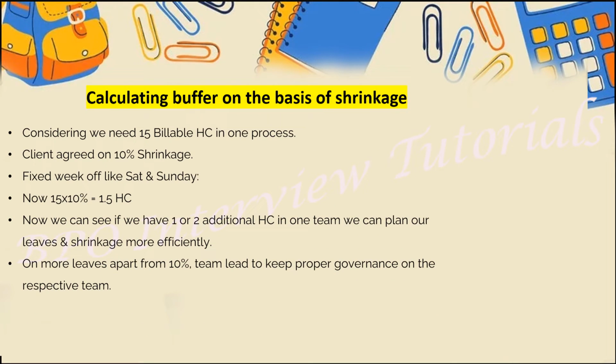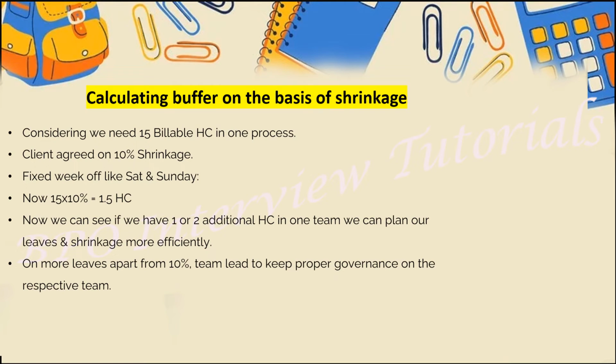So I'll give you a basic example. If any interviewer asks how we calculate buffer, you can go with this particular example, guys. I'm considering I have a 15 billable headcount. I'm considering 10% is the shrinkage which I have agreed. I made an agreement with the client. And I'm also considering that my shift is fixed and Saturday and Sunday are week off.